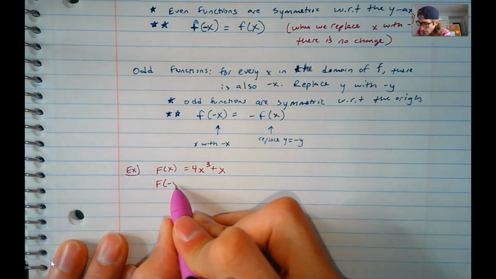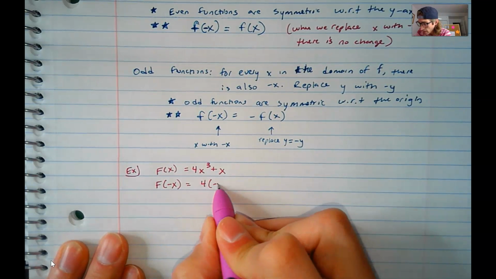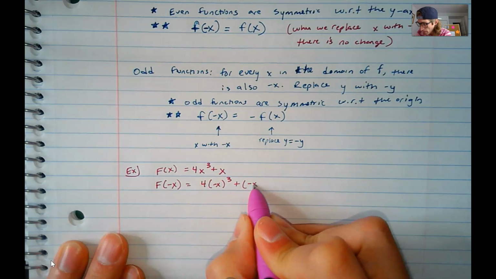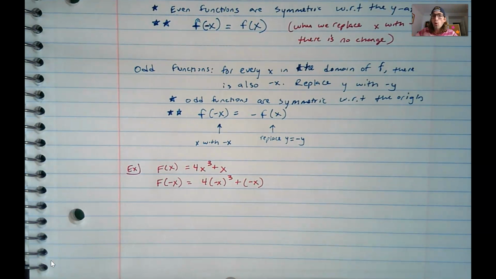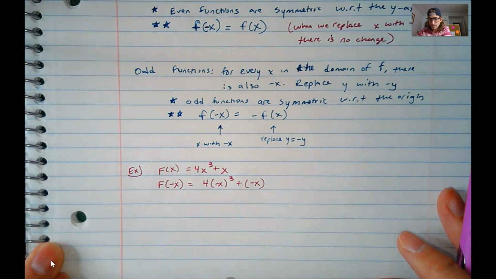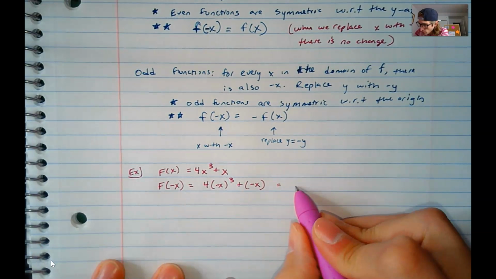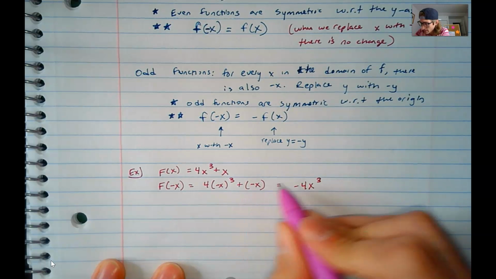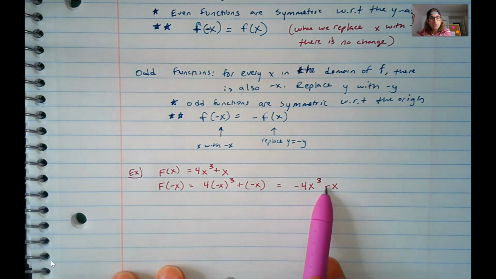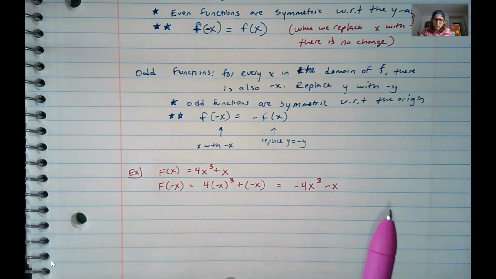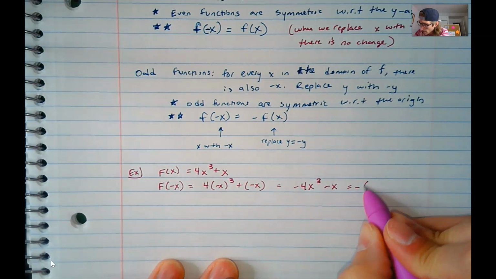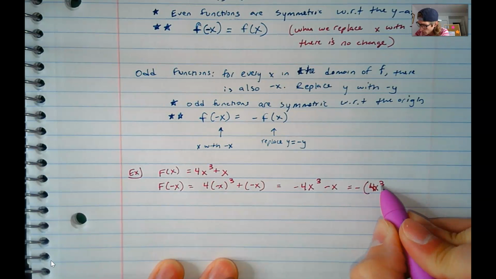So how would we check this? Well, we would do f of negative x, and we would plug in negative x everywhere we see an x. If we get back out the same thing, if the negatives go away, it's even. If we can manipulate it somehow where I can write this original thing with a negative out front of all of it, it's odd. If I can't do either, it's neither. So negative x cubed is still negative x cubed, so let's write that as negative 4x cubed. Plus negative x we could do as minus x. Notice here, two negative signs. I'm going to factor out that negative sign. I'm going to put in parentheses 4x cubed plus x.